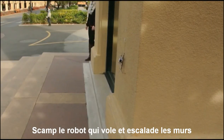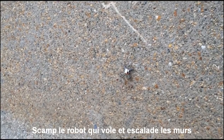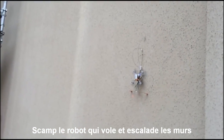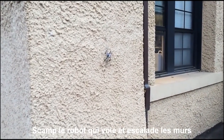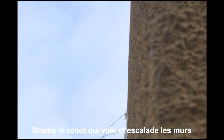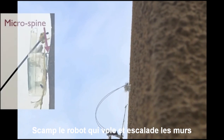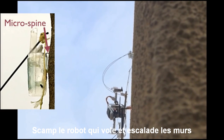This mechanically assisted approach to perching is effective in a wide range of outdoor situations. Scamp climbs by alternating loads between his two feet. The feet attach to bumps and pits on the wall using tiny metal spikes referred to as micro-spines. These attach when pulled down against the foothold and release when tension is removed.